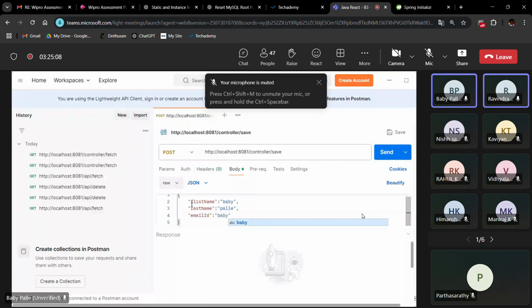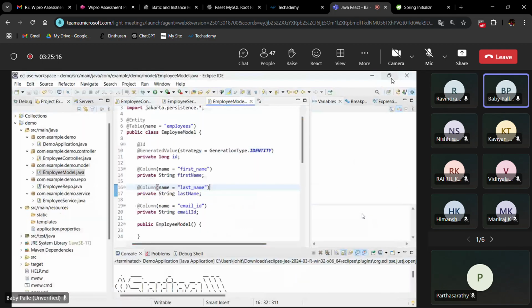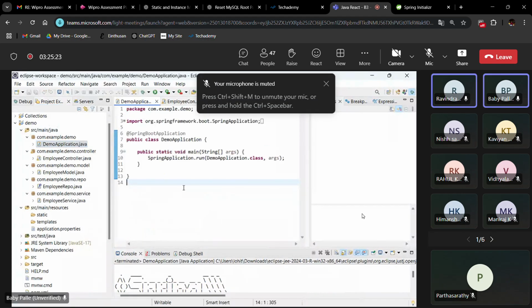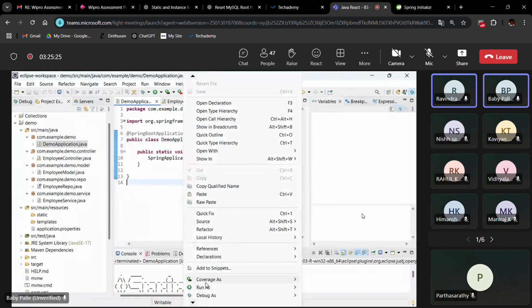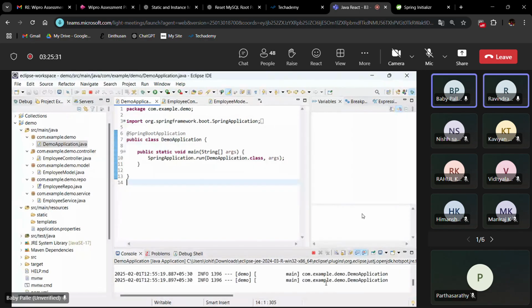And now you can go to Eclipse and run in debug mode. Run the application in debug mode. And now go to Postman. I think it started, right?